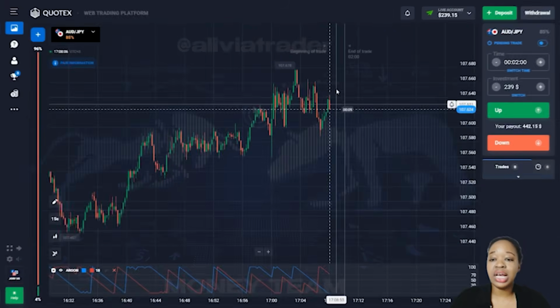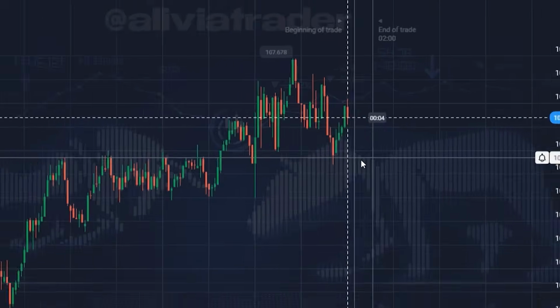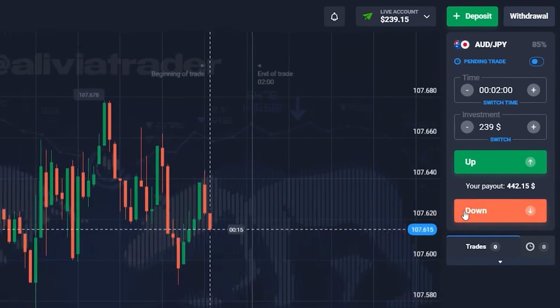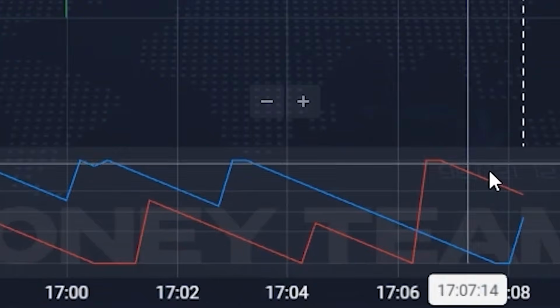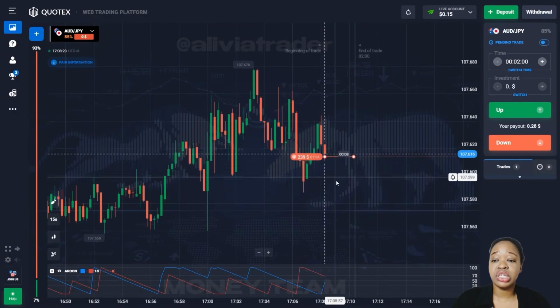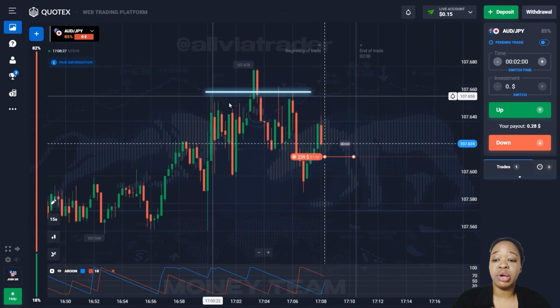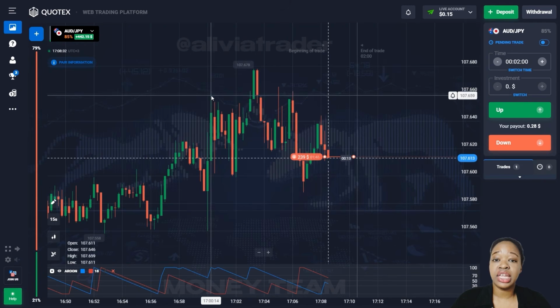Let me continue. So as you can see here we have a good confident uptrend. Currently the price is moving down. In this situation I'm going to open the trade for 2 minutes to go down, since the indicator indicates that the price has a good downside potential. As you can see the price is facing the resistance here, and it's not the first time that the price is making a rebound down from this zone, so it's more likely that the price will move down in the near future.